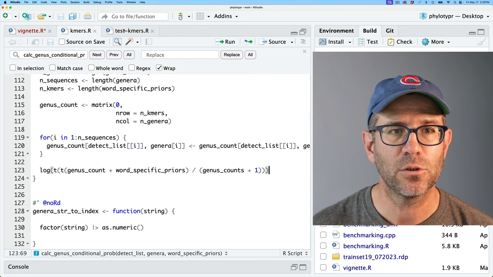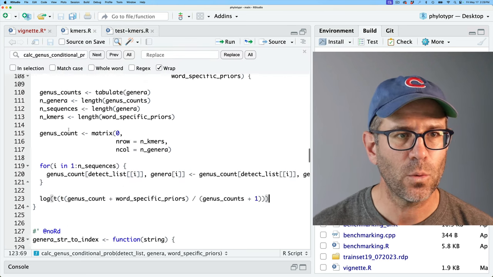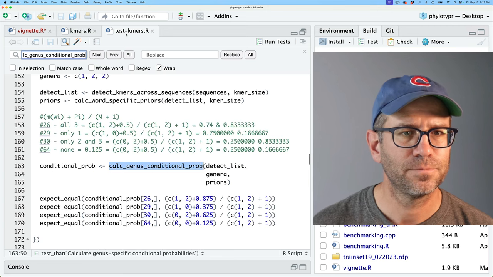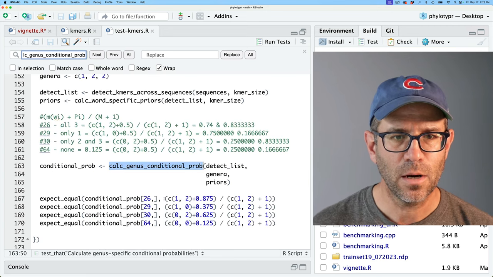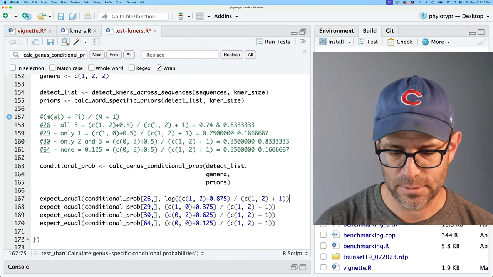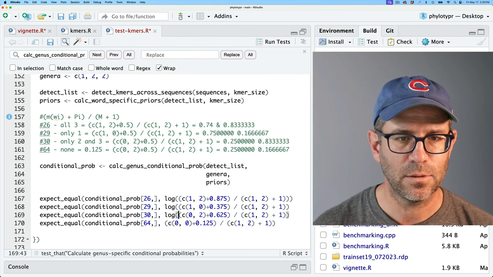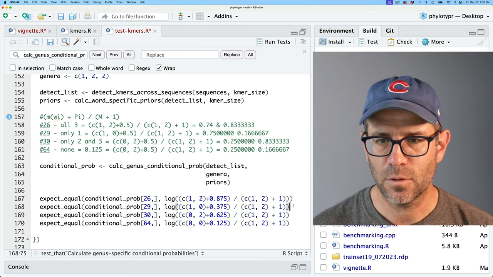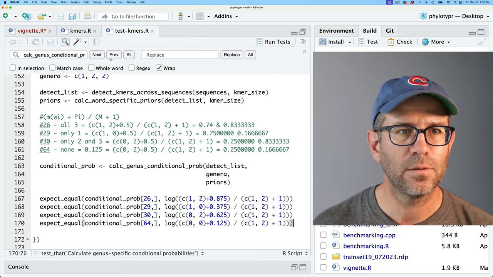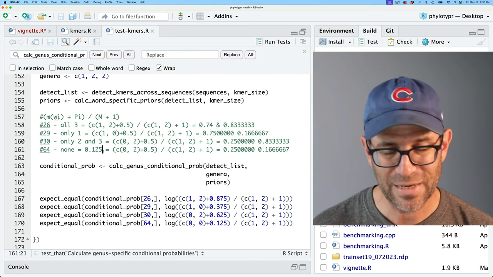And now this is going to screw up our tests. I can guarantee you that. And so let's look for where we're assigning or using this function in our tests, right? So here, and so here we're going to want to do log on that as the argument. And I'll go ahead and copy and paste this all down. And then we'll get the closing parentheses on these. All right, and so now let's see if we've got any others. That might be it. So let's go ahead and test this.